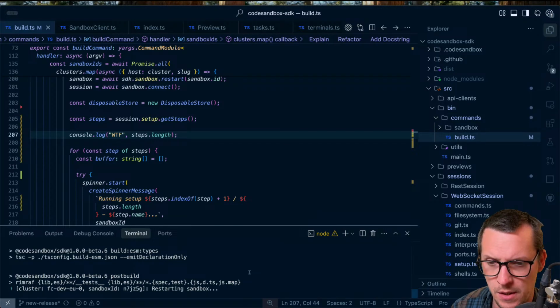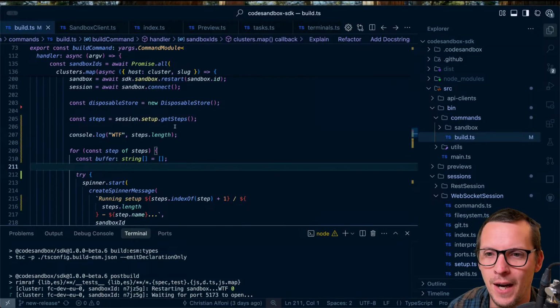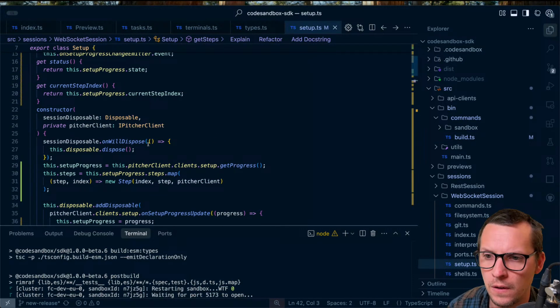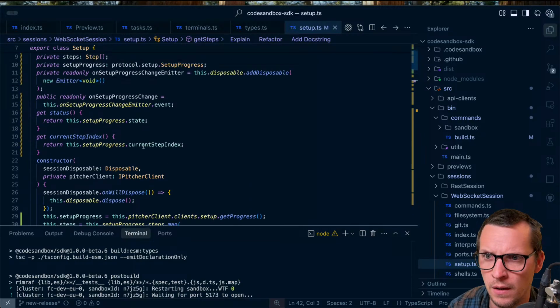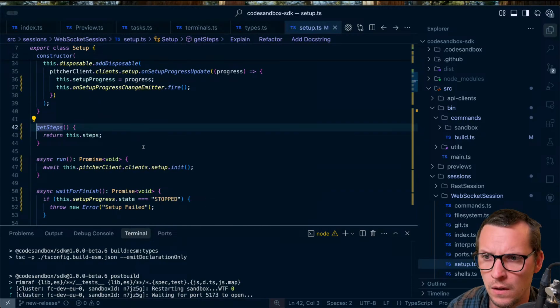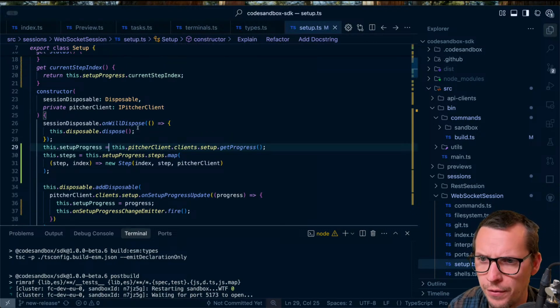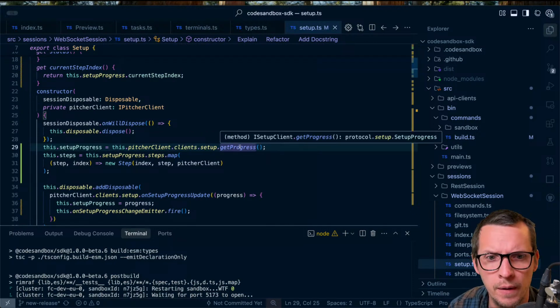Aren't we actually downloading the steps? No, we're actually not downloading the steps. I thought that was something. Oh, I thought we loaded them.